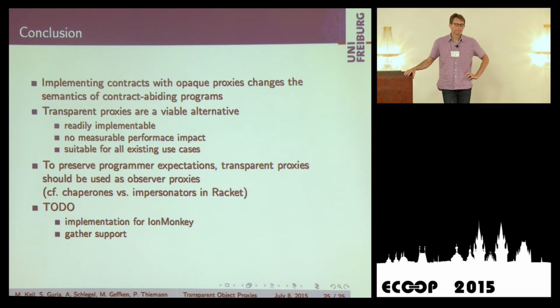So as a result, I'm afraid that if you put the optimizations on, the difference between the execution time of the transparent proxies and no proxies can be significant. What do you think about that? Okay, so as far as I understand your question, if we also implement this for IonMonkey, you would expect bigger differences.